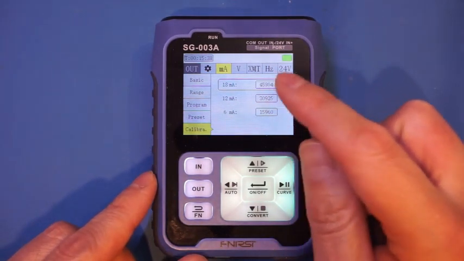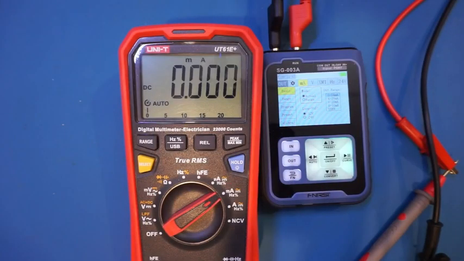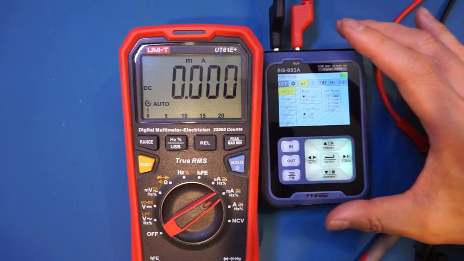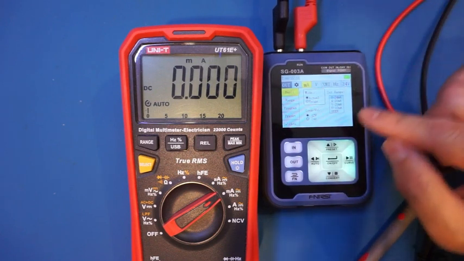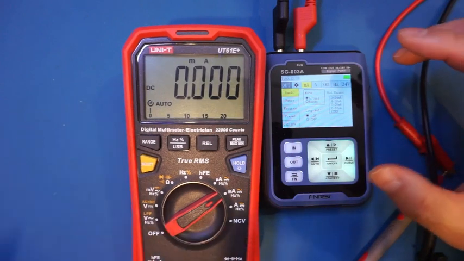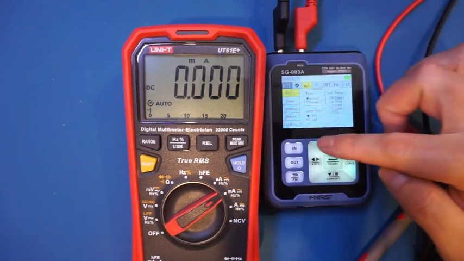Okay, let's do some real-world measurement here. The first thing I want to do is measure the output using this SG-003A as my current source. For that I set to output 0 to 24 milliamps and I hooked up a current meter so we can monitor this output current. So let's go back.